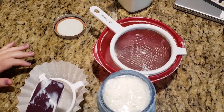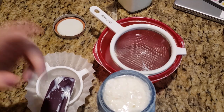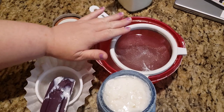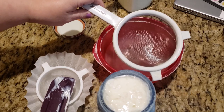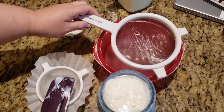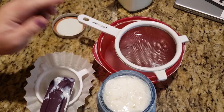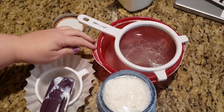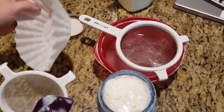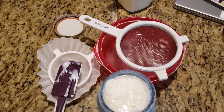To make kefir cheese, it is the easiest thing and you probably already have everything you need. You need to start off with some kefir milk — I have my homemade here. You need a medium to large size strainer — it doesn't matter if it's metal or nylon — some kind of bowl or storage container that the strainer can sit above, and then you're going to need a coffee filter. That's it. And we can do this kefir cheese quick and easy.